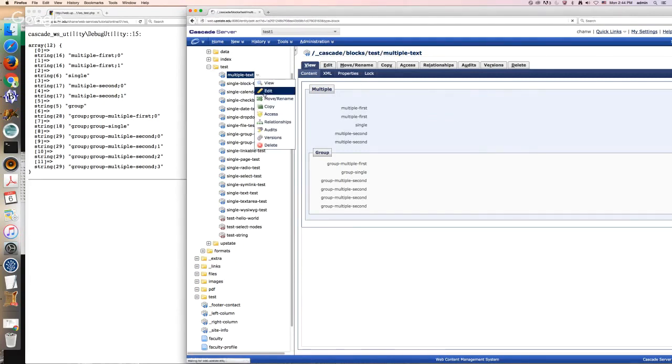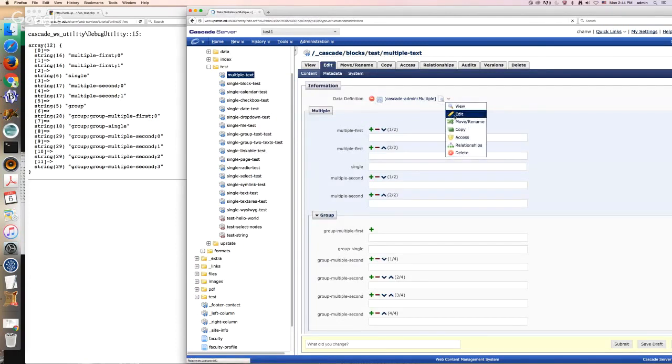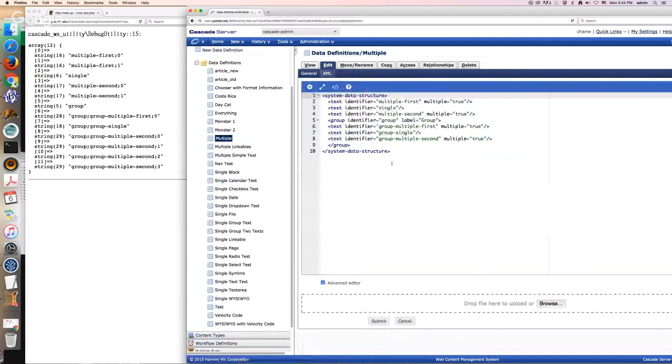Data definition, let me just edit it. If they're grouped, Eric, I think you're good. Oh, really? Yeah, because remember how we did the slideshow? Well, it's not grouped. Never mind then. Oh, wait, you do have a group. Eric, multiple first, there's only one here at this root level. Of course, multiple first can appear elsewhere if it is inside a group. But right here, we only have one field with that ID. But it is multiple. I see. You have two instances of that field. But one is wrapped inside of a group, and the other is not. Well, actually no, because this is called group multiple first. The ID is actually different. Right. Yeah, it's just when you save that, if you cancel out of that, I think it's showing two instances of two instances, first. Yes.